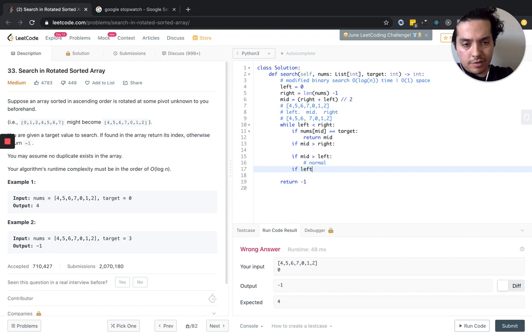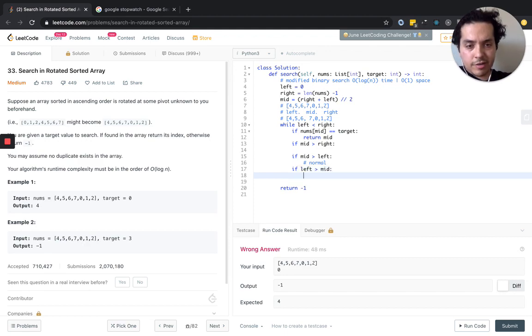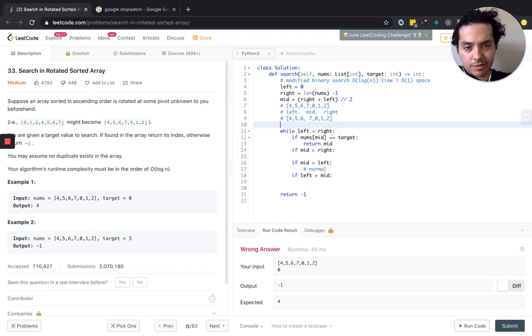Then if left is greater than mid, you have a case where 7's all the way at the beginning: 7, 0, 1, 2, 4, 5, 6. Okay.